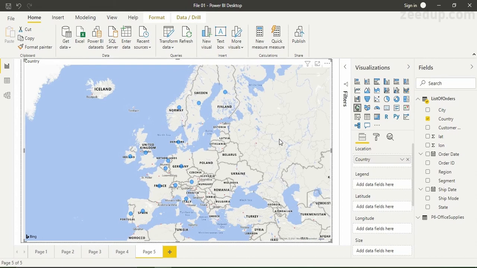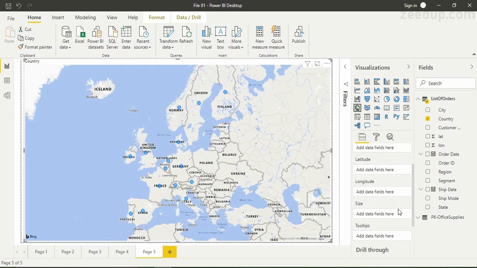Now, if you want this map to show some data, what can you do? You can see these bubbles which are marking the countries. Actually, what we can do is we can just get any kind of a column or any kind of field into the size field, and then what happens is the size of these bubbles will vary according to the value of the field, right? Suppose we just get the order ID, that means with the help of the order ID we would be able to get how many orders were placed in a particular country, right?